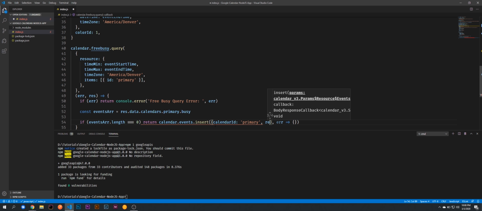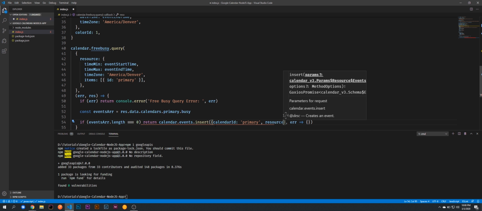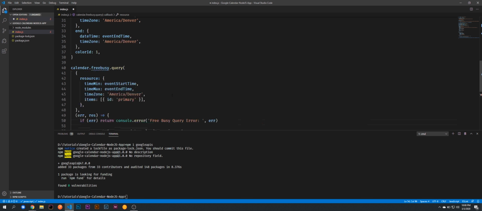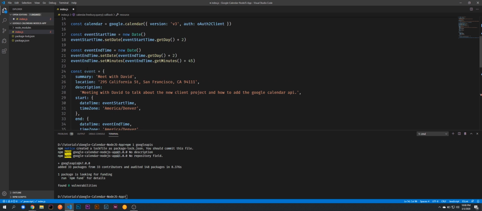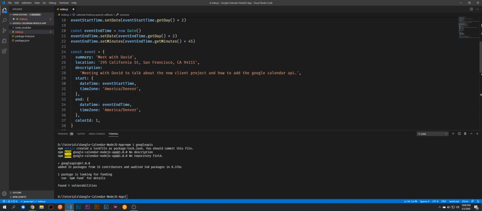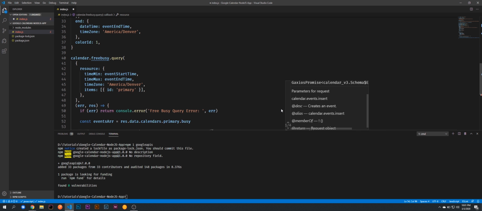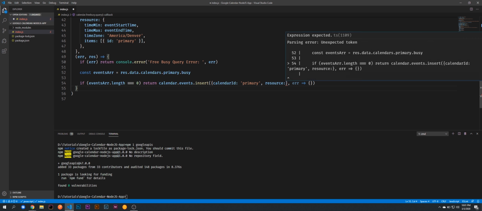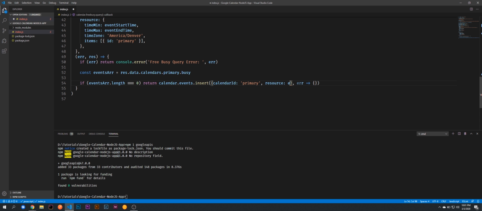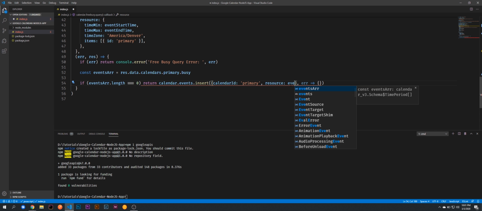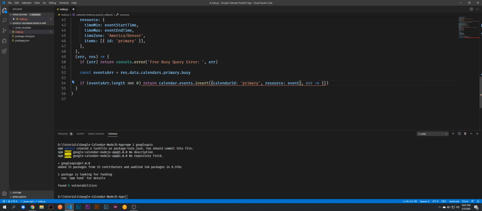This is actually going to be under resource, and that's going to be our event. The event is what we've created, this meeting with David at the Starbucks in California at these two start and end times. So we can just go ahead and pass the event object in as our resource.